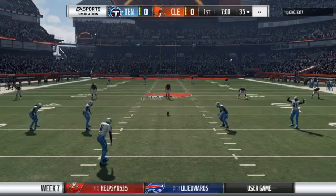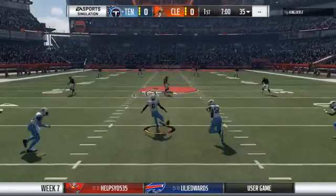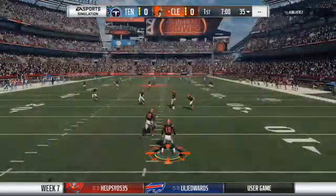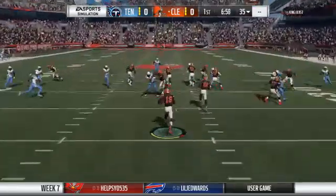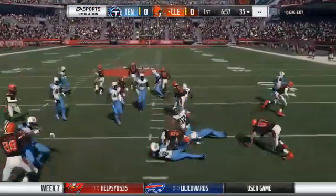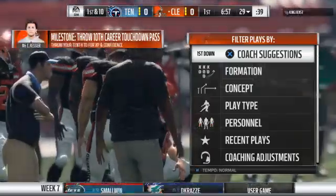This was the scene a few minutes ago. The dog pound in full roar as their Browns emerge from their tunnel. And they're ready to go as they get set to match up with the Tennessee Titans. This will be fielded at the 8. And it's a pretty good return here as he'll get it up to the 29-yard line.